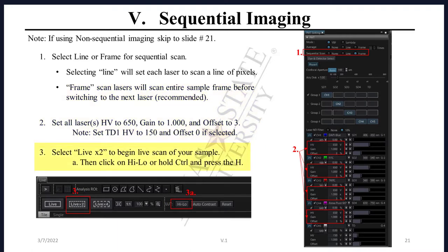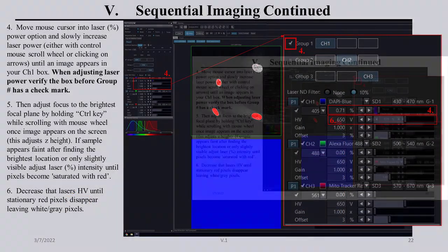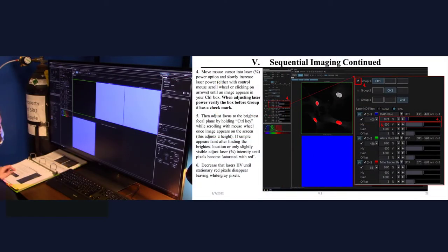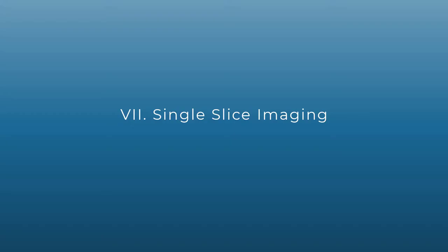Select Live Times 2 to begin a live scan of the sample. Click High Low. Optimize for saturation of pixels and then find the brightest focal plane. Decrease the HV for that laser until the solid red pixels disappear. Select the next group number and repeat the same process for each laser. If using transmitted light, optimize the HV. Once settings are optimized, click Stop to stop the live laser scan.